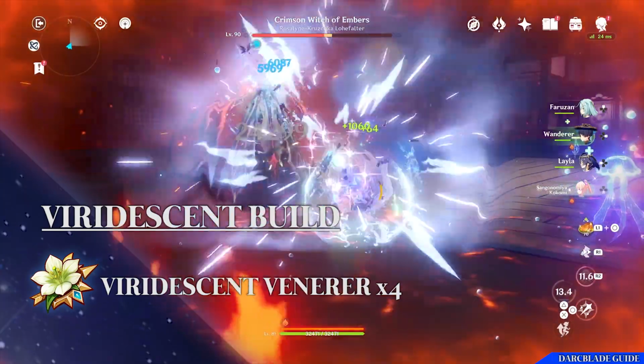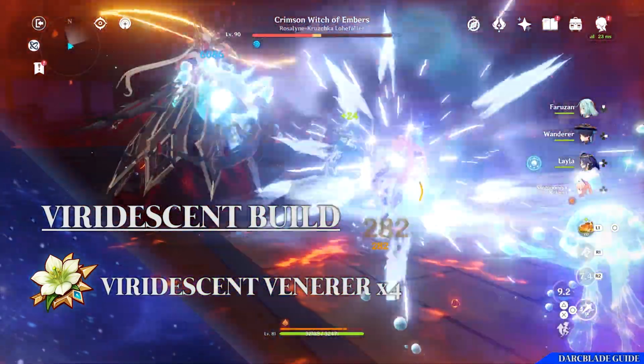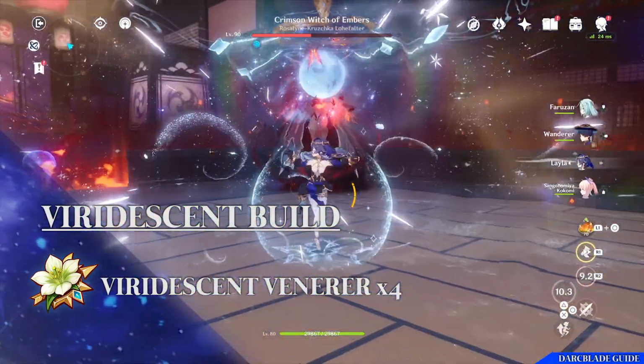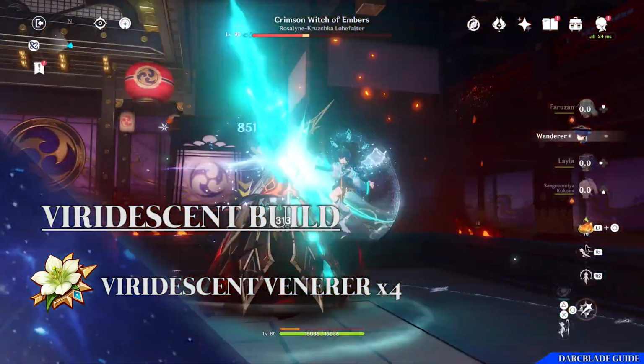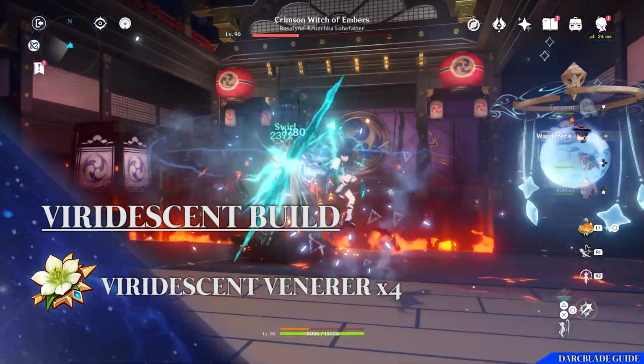For wearing 2 pieces of this artifact set, you'll gain an Anemo damage bonus, and for wearing 4 pieces, it increases your swirl damage by 60% and decreases the opponent's elemental resistance to the element infused in the swirl by 40% for 10 seconds as well. So, like I said, it greatly increases the damage of our elemental reactions.